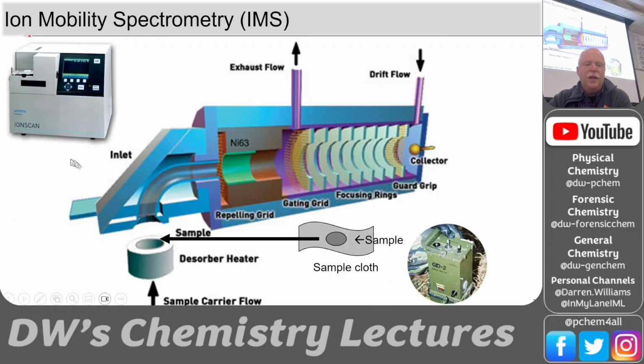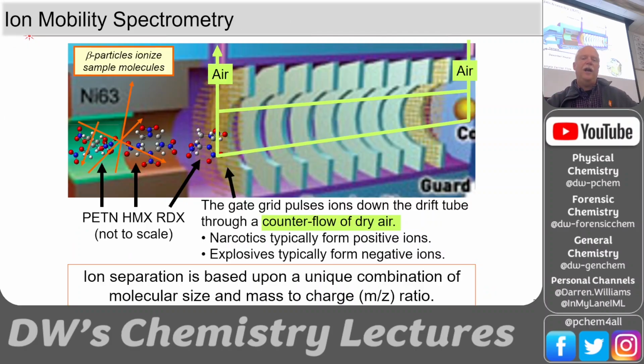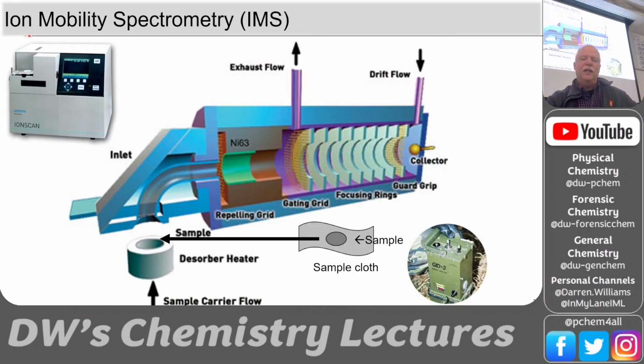Then we have some other techniques that aren't covered at all in chemistry departments. Typically, obviously you've heard of mass spectrometry, different types, ion trap, time of flight, all those different things. This is ion mobility spectrometry. It's not a mass spectrometer, it's an ion mobility spectrometer, because there's not a vacuum in here. There's a counterflow of air. So in this chamber, and this is what they use at the airports. Maybe you've seen this particular instrument at the airports.